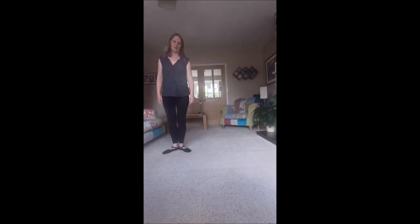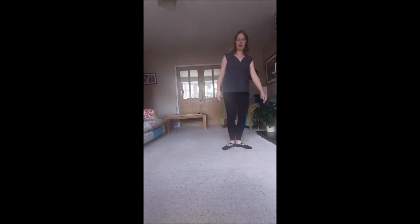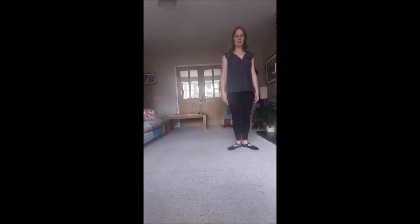So as I said, it's been going sideways. So you might want to make sure you've got a little bit of room out to your side, whichever way you're going to go. We'll go to the right first. So if you move to your right, and then we're going to do step, close, step, close. That's going to the right. We'll try going back to the left. We're going to do left, close, left, close. Very good. We'll do it once more to the right. Right, close. Right, close, and once more to the left.